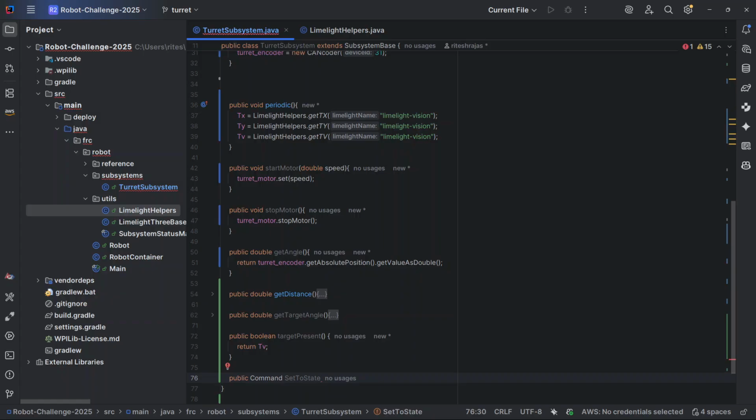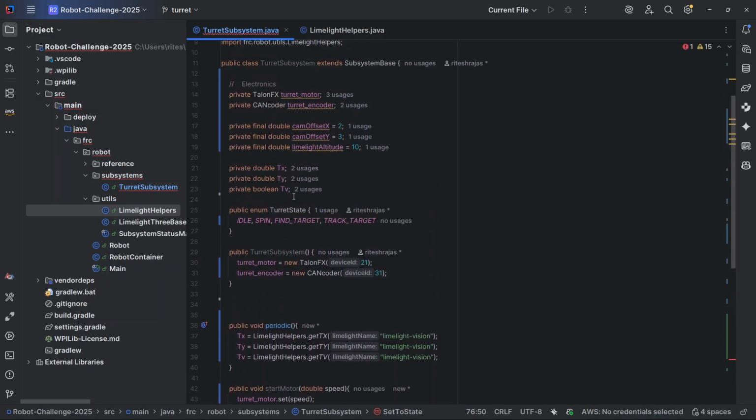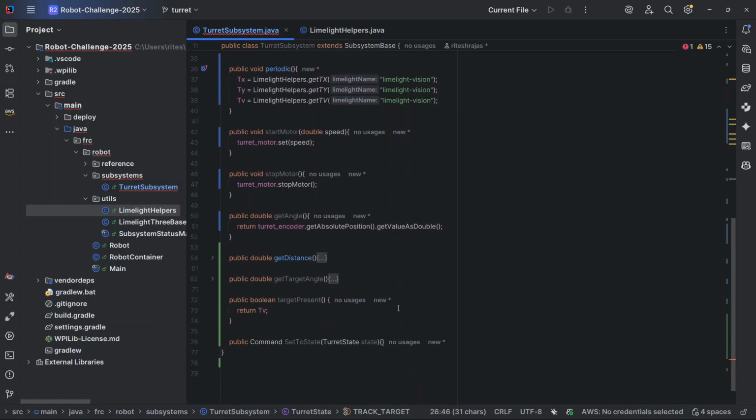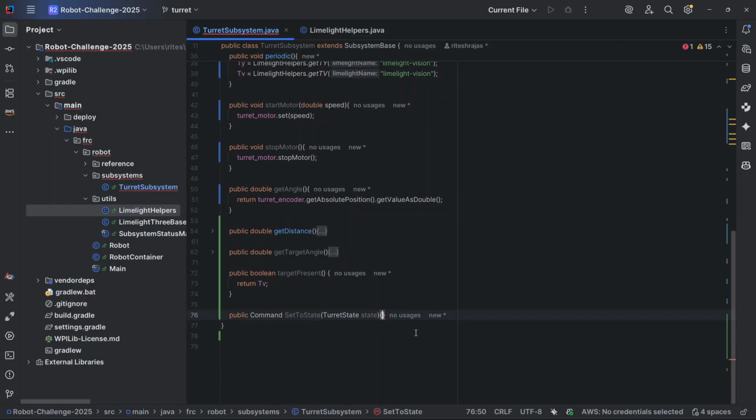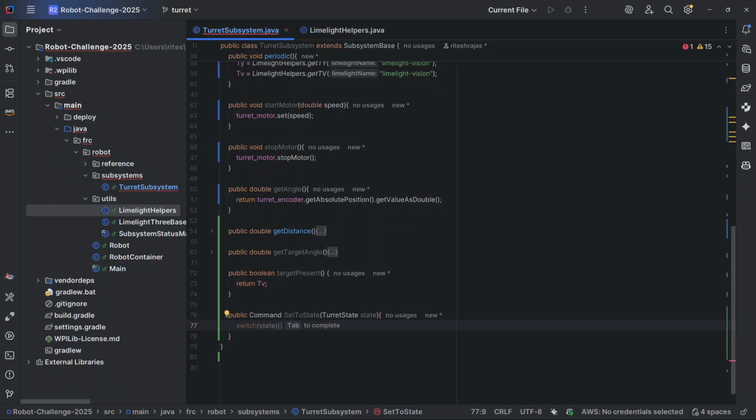You can change it if you want. It's going to get our turret state, one of these variables right here. I'm going to go inside the method, and obviously since it's a command, we have to return something.